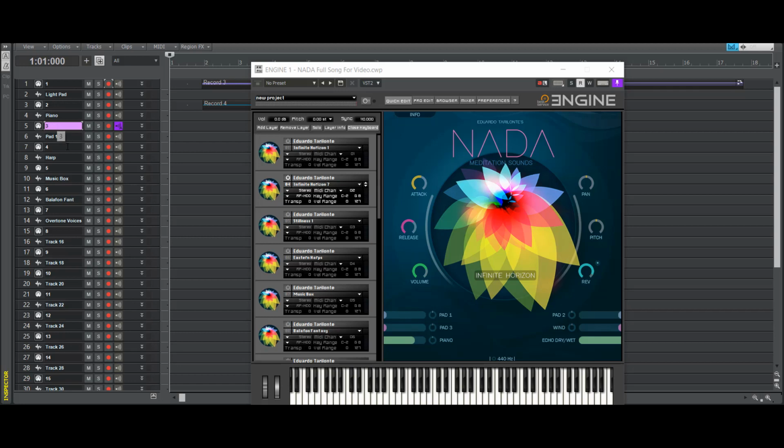So I'm not going to work with number 3 right now because basically that's an alternate pad. So I'm looking at maybe throwing in some harp. I'm just going in order, not for any particular reason, except that they're in order and it just helps me keep track. If I were writing the song, harp I think would be a reasonable choice. But I want to go down here and make sure that I'm looking at the right thing. So we go down to harp, we click on it, boom, we've got harps. Now we know we're on the right screen before I start changing stuff and making it worse.